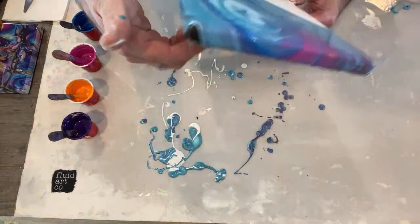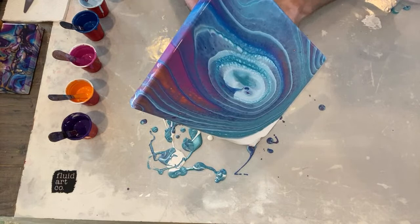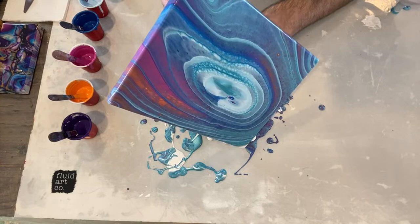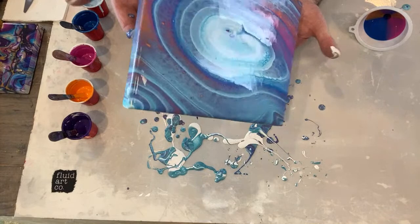And now we're going to let it go all the way back over to this corner. And we're going to see, it takes a little while for it to get over there, because we've used not a lot of paint here. But there we go, it's over that corner. Now we want to just, whoop. Oh yeah, I was trying not to get filthy, but I'm really filthy, of course. And we're just going to tip it back into the middle, friends.